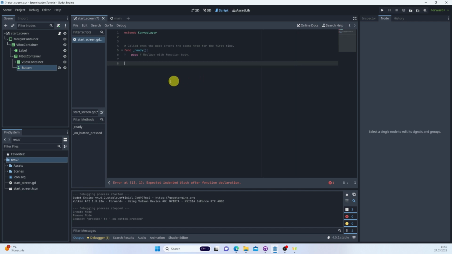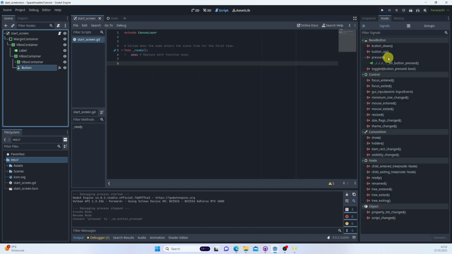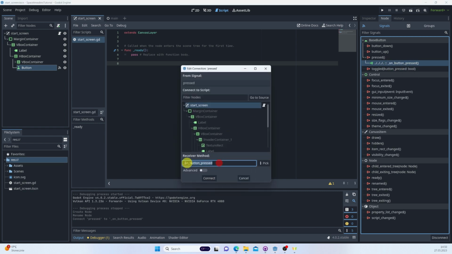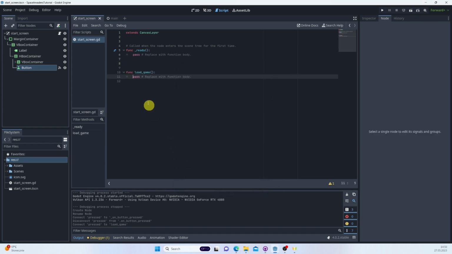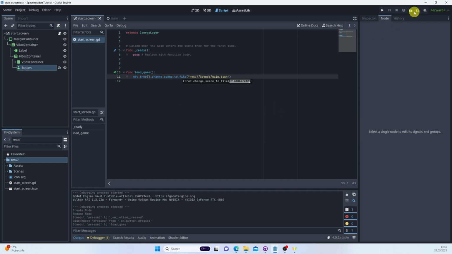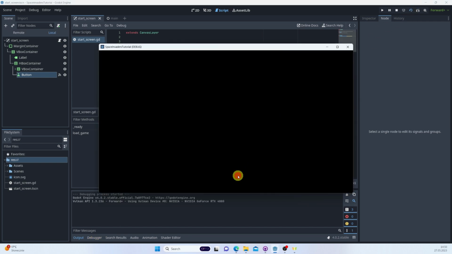Maybe actually we should, so disconnect. Can I edit this? Yes, I can, and I can change this to load game. Cool. And here I can just say get tree change scene to file main, and that should load our new empty scene. Cool. So you can see that the scene is actually switching.